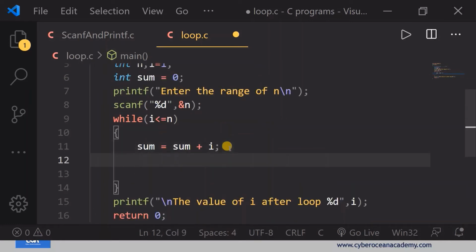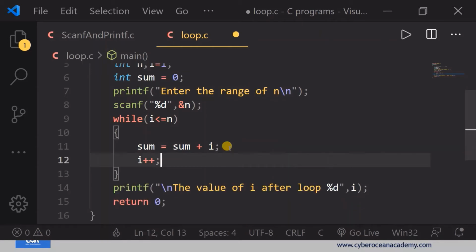Okay, so here sum is equal to sum plus n. That is correct. And now this is your statement, what you actually want to add. And here is the increment or decrement. So you can see that the value is increased by 1 only. So I'm just going to write i++. Why? Because the value is only increasing by 1, i is equal to i plus 1. And here sum is equal to sum plus i.